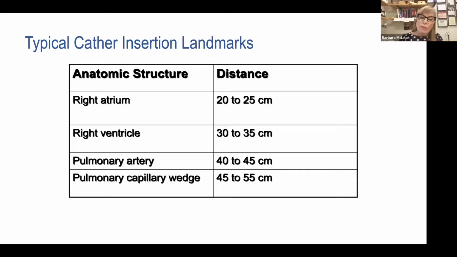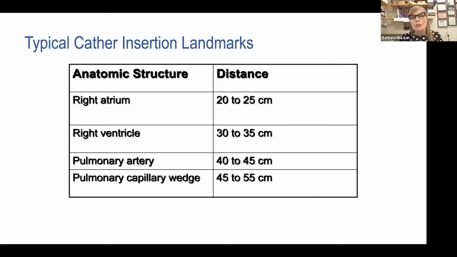If it's longer than that, if you're at 70 or you're at 80 or you're at 65 and the doc says, yep, we're in position, things are good, you need to be aware that your catheter has a lot of extra length in there. And there may be extra length because the patient has a big right ventricle, but it could also mean that you've looped the catheter. They had some trouble getting it into position and the catheter can loop and tie itself off. It's really dangerous to have the catheter that far in. Sometimes you can't help it because the patient has a big right ventricle or it was a really difficult insertion.